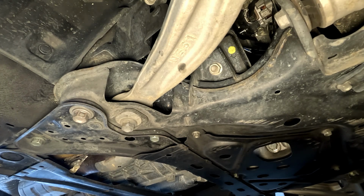Okay, so I have loosened the oil cap. It's going to help it drain easier. And now I'm going to try not to make a mess here. Let's see.